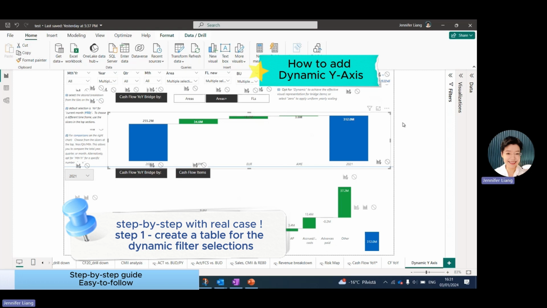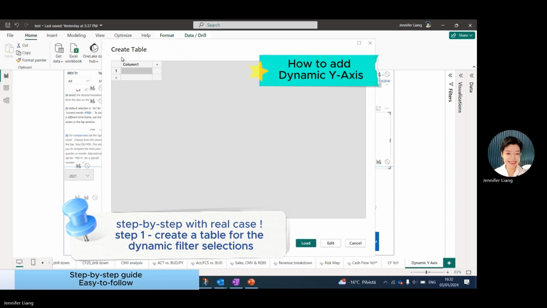If we start with the first step to create a table, since it will be a very simple table, we can do it in the easiest way. From Home, Enter Data. At the bottom, name, we will give it a name. Let's call it Table Test. Then the column, let's give it a name, Type Test. The content, we will keep it simpler here. Once you understand the basics, you can easily expand it.